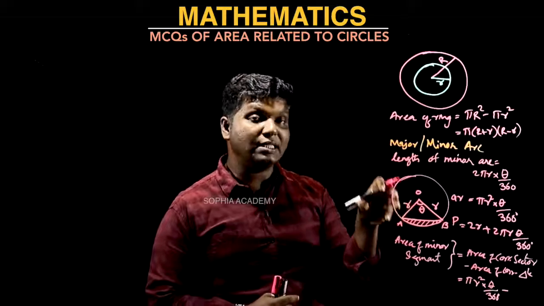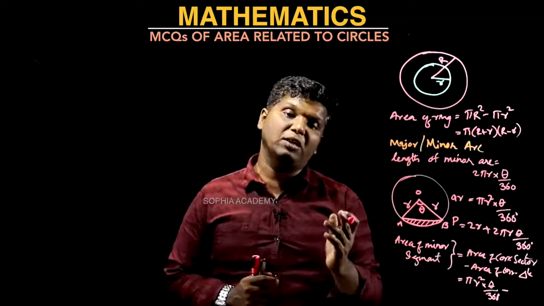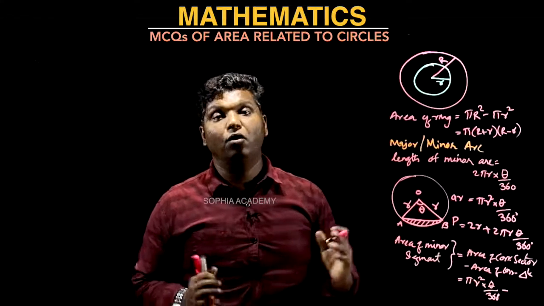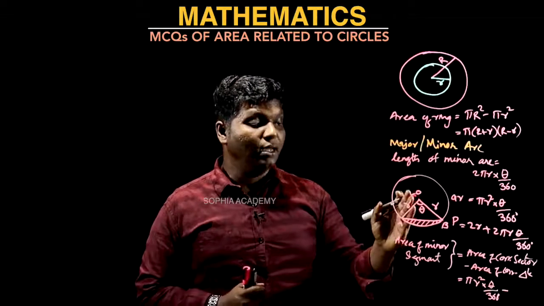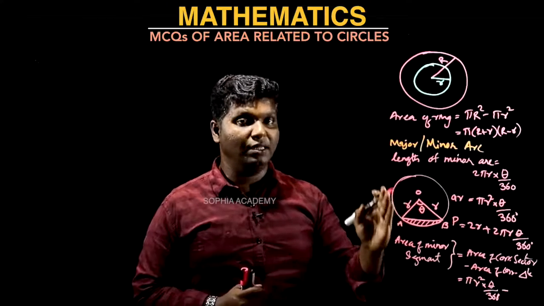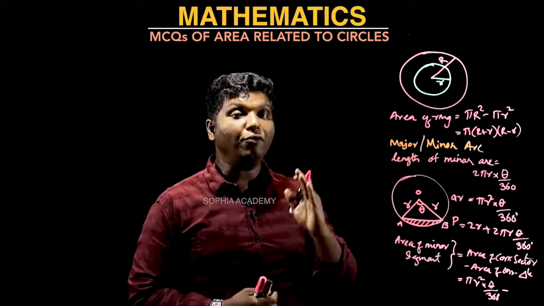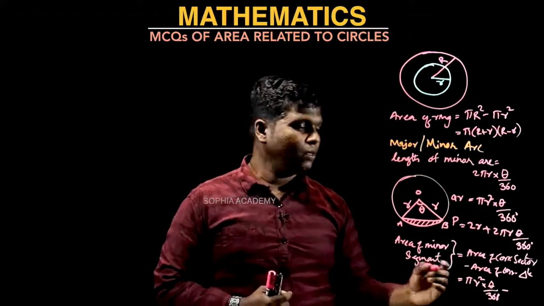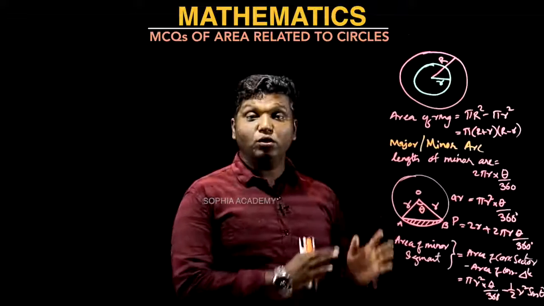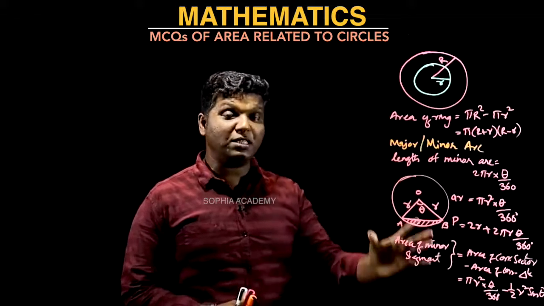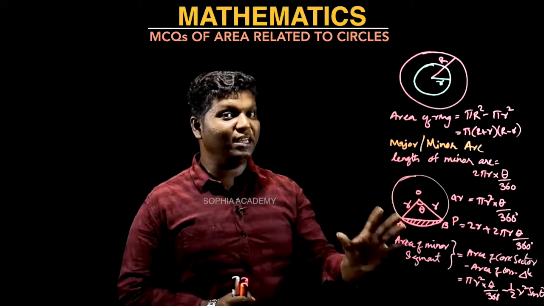So whenever a triangle is inscribed within a circle, there are plenty of methods to find the area of a triangle. Normally we will use half into base into height. But here we cannot use that because one angular measure is given. So in this case, the area of such a triangle can be found by using the equation half into r square into sine theta. So we can write minus half r square sine theta. These are the equations which you have to know. If you know these equations very well, you can come to the MCQ sections. So first of all, you have to study the equations very carefully.